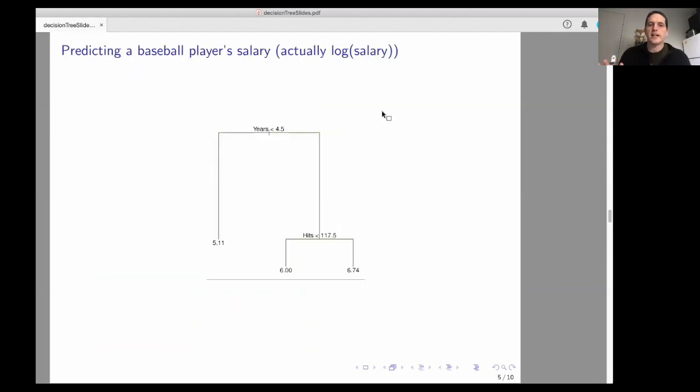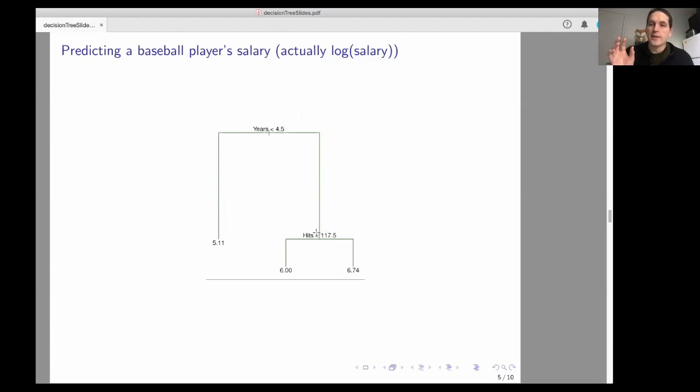Okay. Here's another example of a decision tree. In this case, we're trying to predict the salary of a baseball player. Actually, we're trying to predict the log of their salary. And the way that this decision tree works is first you look at how many years the player has been playing. If it's less than 4.5, then your prediction is 5.11. If the player has been playing for greater than 4.5 years, then you move here.